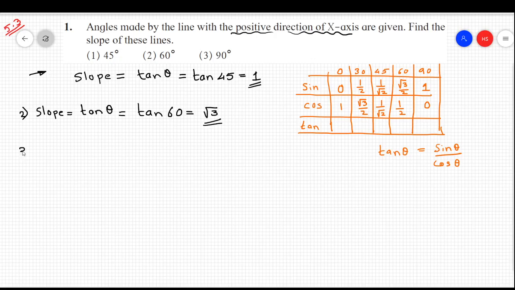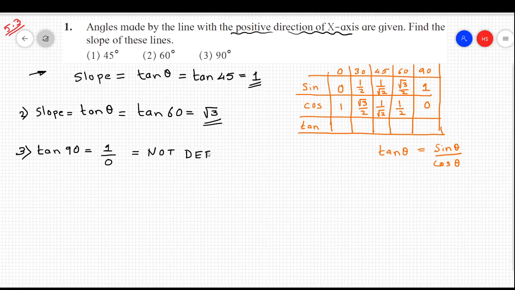Then similarly the third one. Third में क्या निकालना है? Tan 90. Of course, the angle is in degrees. So that is the slope. So how do you find tan 90? It is actually coming out to be 1 upon 0. But division by 0 आएगा तो क्या आ जाएगा? What do we write? Write as not defined.